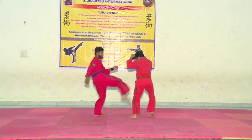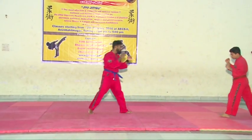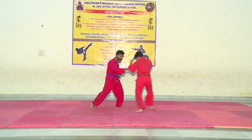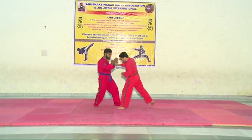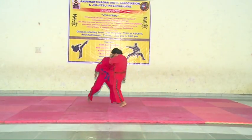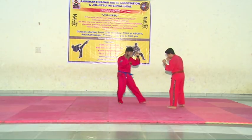They are really hitting each other. So this helps a person to be very strong. But don't worry, as soon as you join, we don't hit you. That is guaranteed.